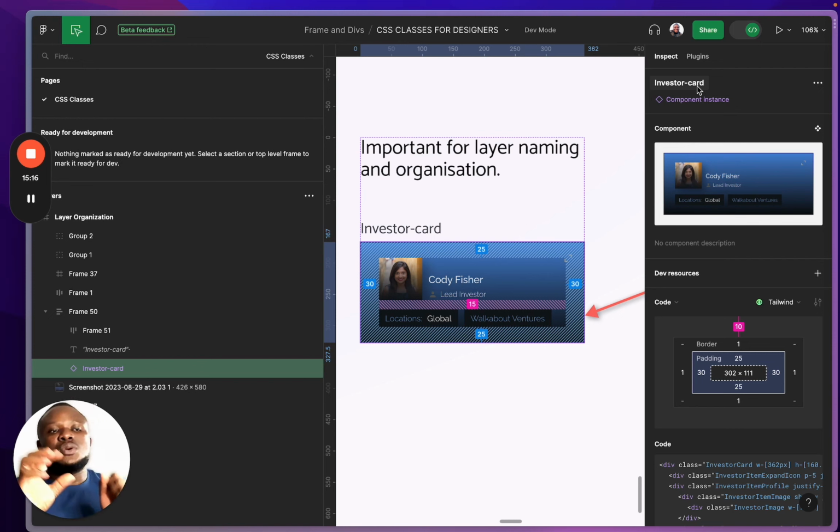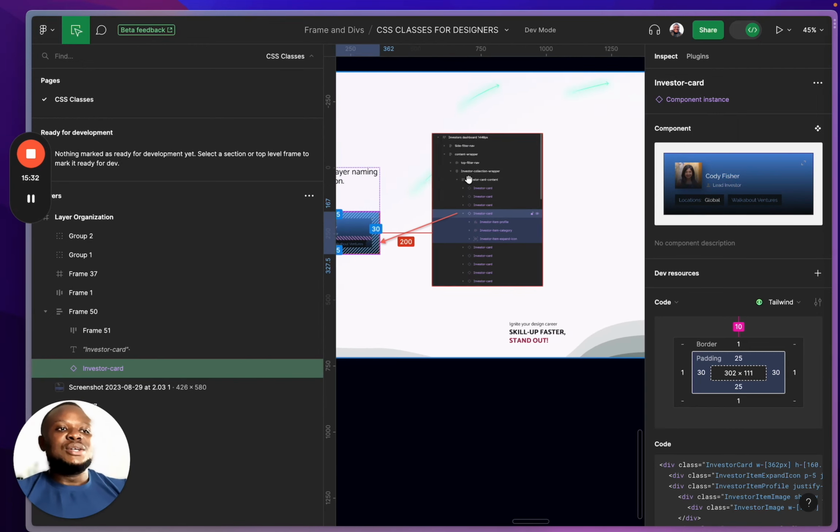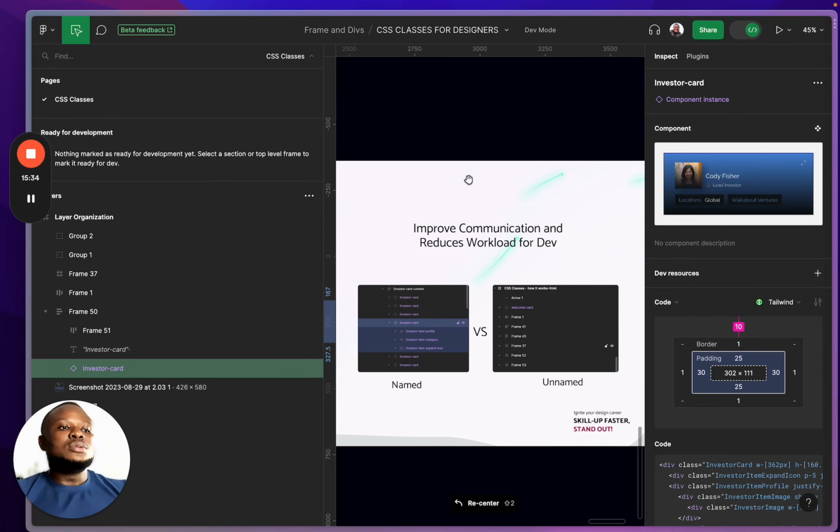So this is one or two reasons why it's important as a designer, of course, to think about CSS classes and think about your naming convention. And I believe that when you start reorganizing your design to fit the way developers work, it becomes easy to communicate your ideas, communicate your solutions to them.